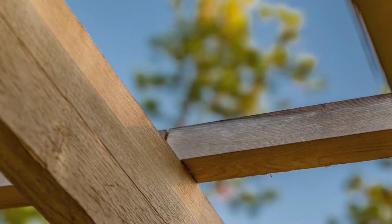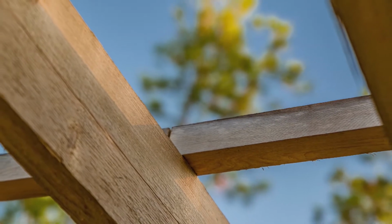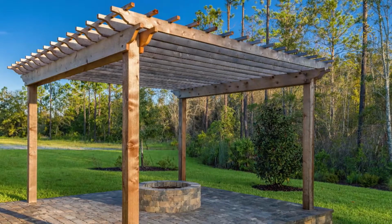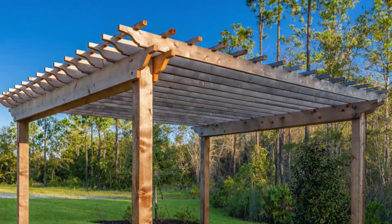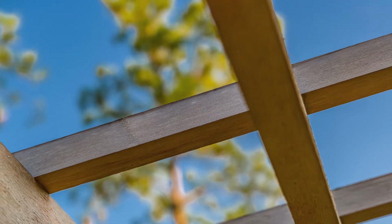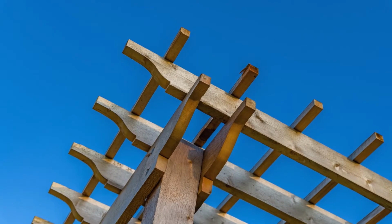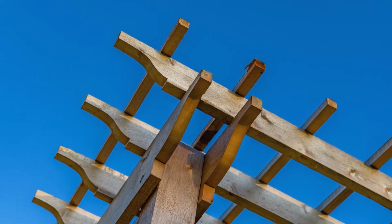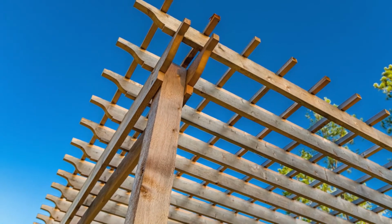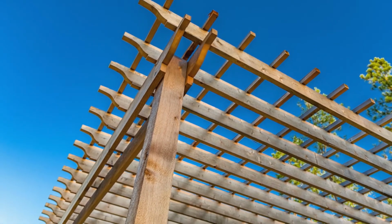So, pergolas can also increase the desirability of your yard and your home. A pergola is something it's built. It's normally freestanding, but we can attach it to your house, and it provides an area for breeze to blow through, but it provides some comfort from the sun. It provides a little bit of shade, and we designed those to fit your landscape. We like to use the rough sawn cedar and leave it either natural finish and let it patina over the years, or we could stain it.